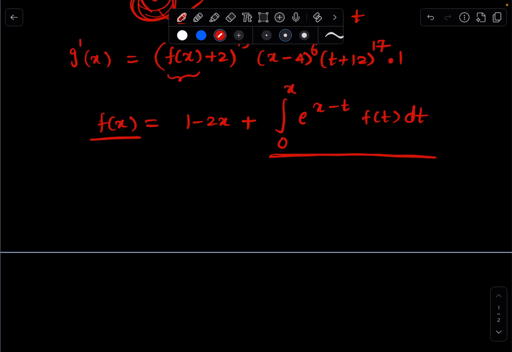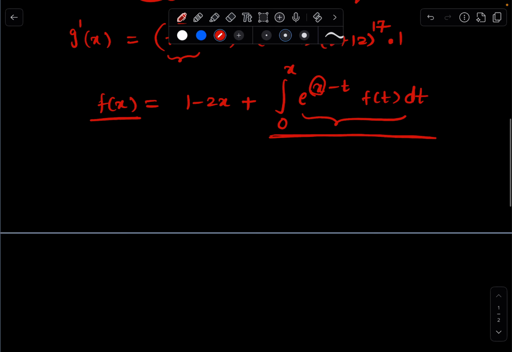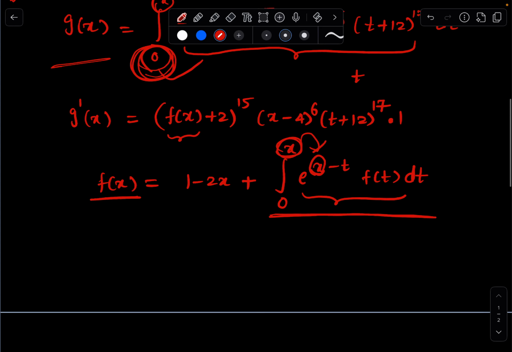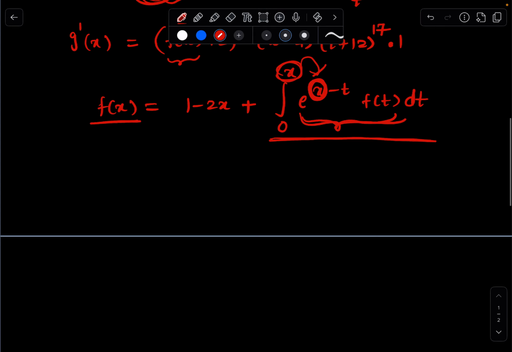All right, that is a trap. If you see the function inside, this is not in terms of t completely; there is an x term also inside the integrand. When you have something of that sort, you cannot go and differentiate it directly. You cannot put the upper limit and then differentiate the upper limit, just like how we did for g of x. Since we have this x term here, we should only have t terms inside the integrand. This is the mistake that a lot of students make while applying this.